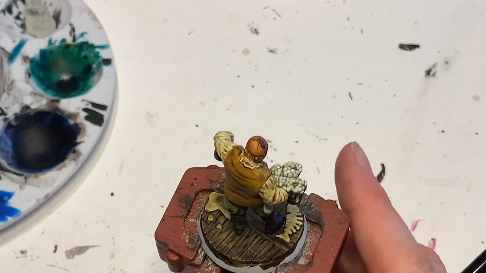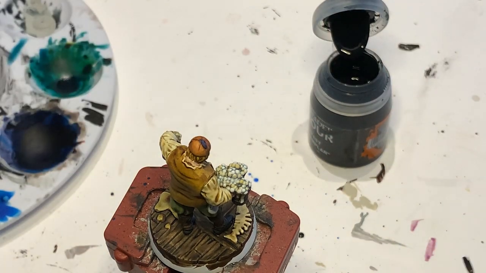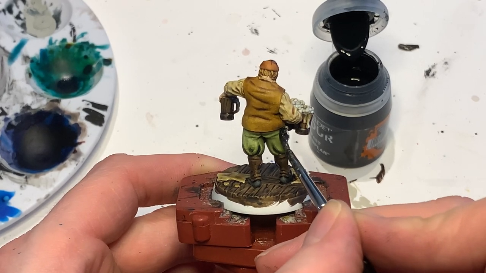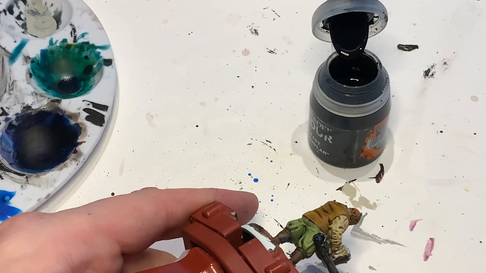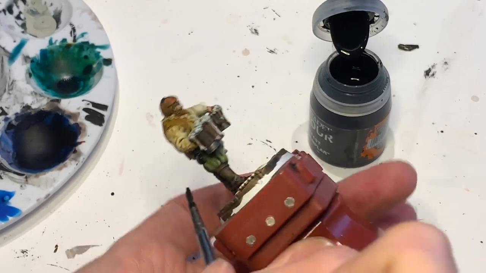I'm gonna just do it in black actually. So I'm gonna get Black Templar. That's quickly. Two minutes. So I'm just gonna do this black around the satchel. Like so.